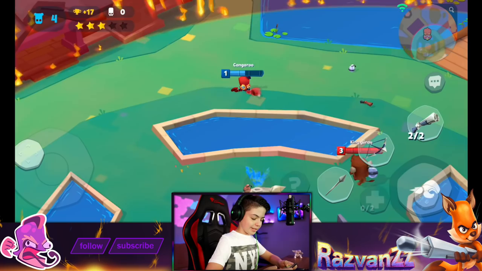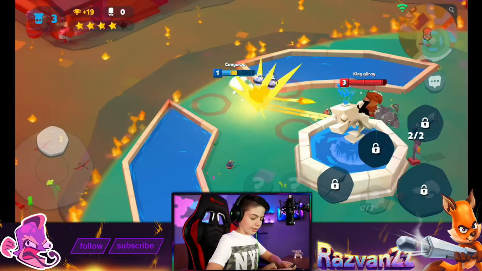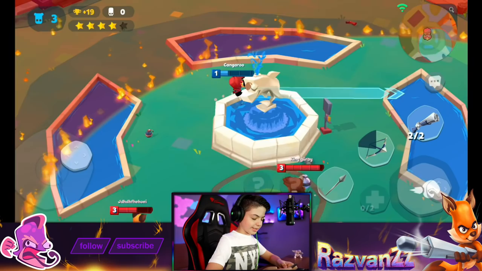I get it. Oh, that's the legendary, I forgot what it's called. The legendary Aquaman Trident. Cool. 19 trophies. Nice. Now you're gonna get hit. Oh, no. Oh, I got hit, actually. Yeah, I'm gonna speed up. Walk sideways and get out of here.